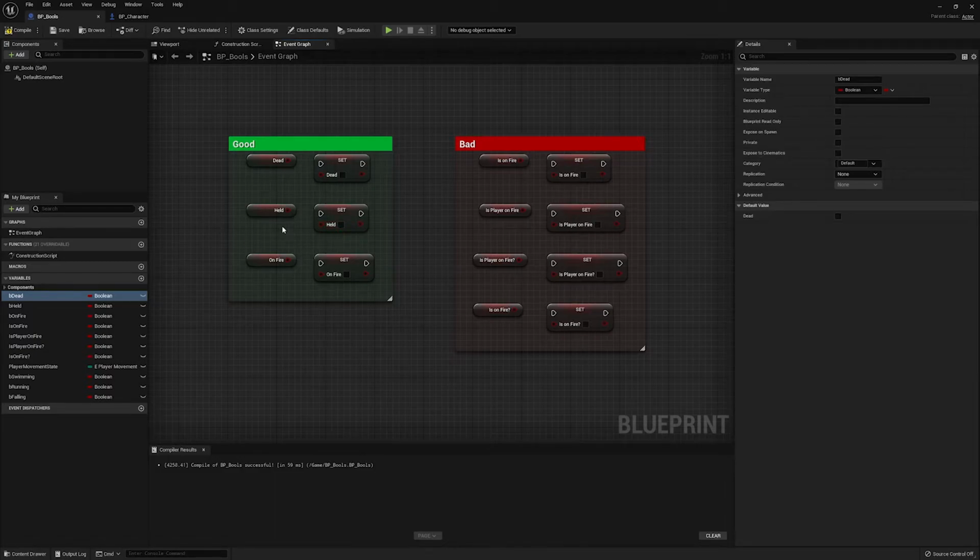So is the player holding something, or is the object currently being held, right? So, be held. You also have on fire. So, checking to see, is the player on fire or not on fire? And the reason we have "on" here instead of just "fire", to keep in line with our previous naming convention of just doing adjectives, is because fire can have multiple meanings.